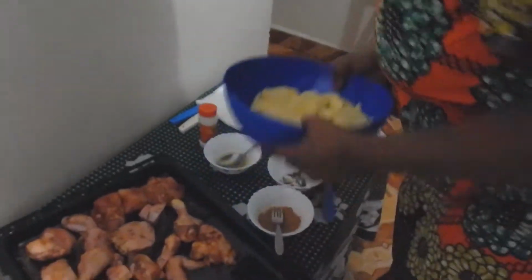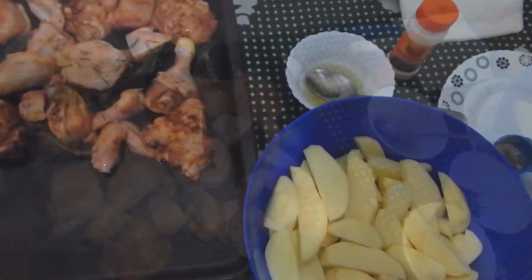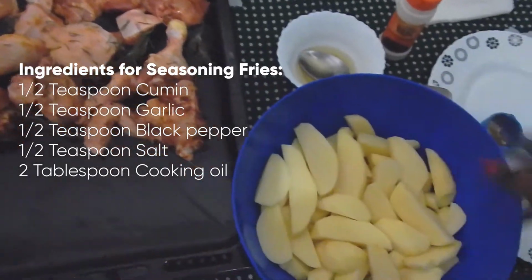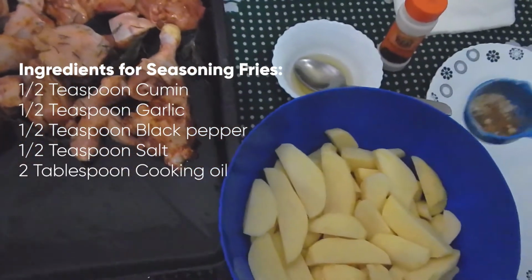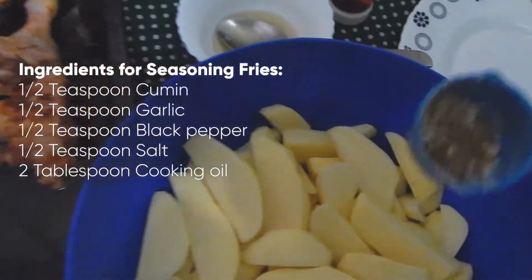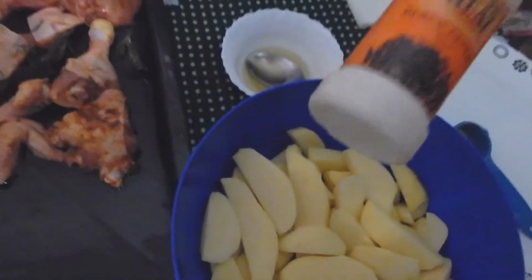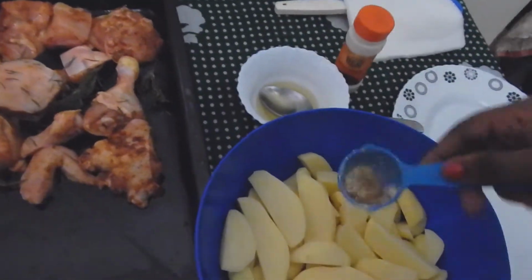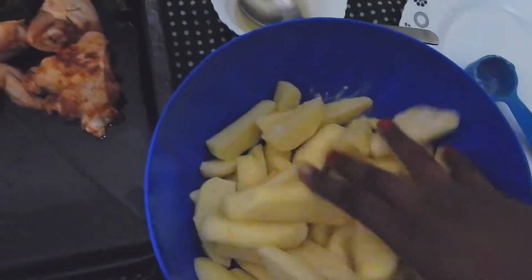So I'll go ahead and have some garlic and ginger. Once you've patted your potatoes dry, this is the end product. You just mix your spices. For me, I normally use cumin, garlic, ginger, and black pepper. So what you do is you just mix them, and again you massage them.